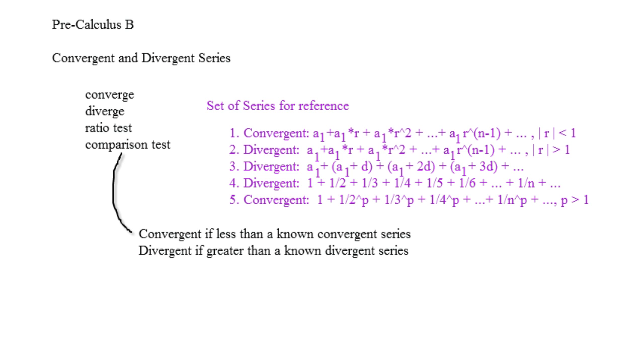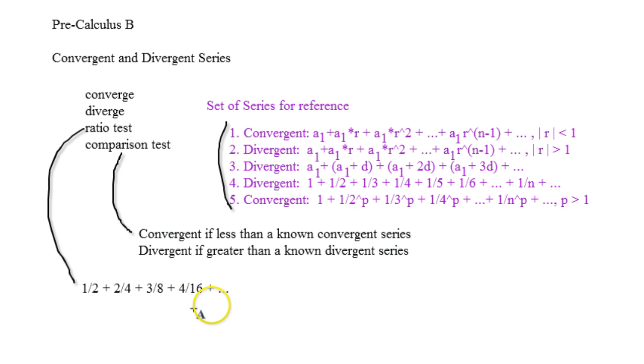And there's going to be two tests we're going to worry about first. Now, first off, right here, we're going to come back to this in a second. I'm going to talk about the ratio test. The ratio test you can use to find if any series is actually going to be convergent by just using the ratio test. And the ratio test does this, okay? So let's start off with first our actual series.